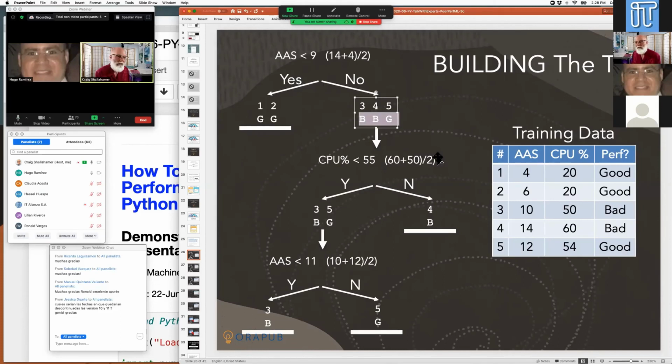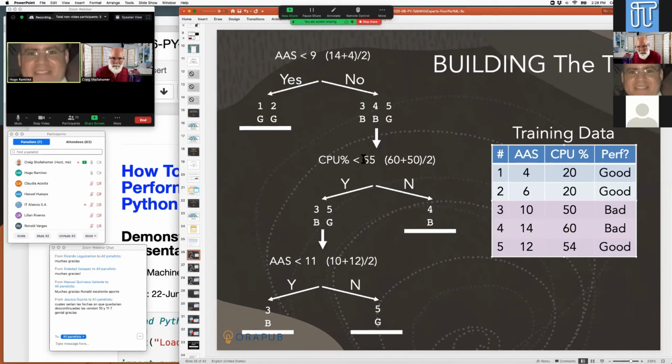So according to my rules, we will now ask questions about the CPU utilization. So we use the remaining samples, which is 3, 4, and 5.